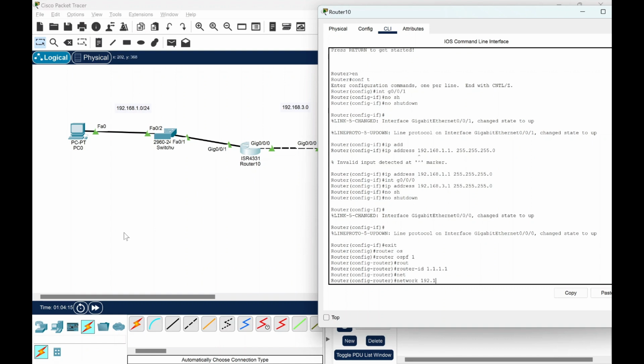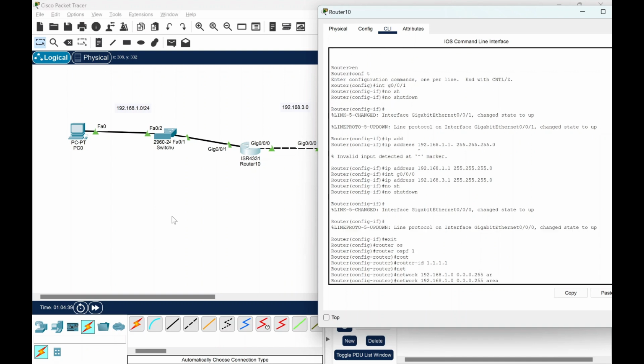192.168.1.0. Now we wouldn't do a subnet mask, we'll do a wildcard mask. A wildcard mask is pretty much just a subnet mask inverted. So normally it'd be 255.255.255.0, but now it'll be 0.0.0.255, as we're doing the opposite of a subnet mask.